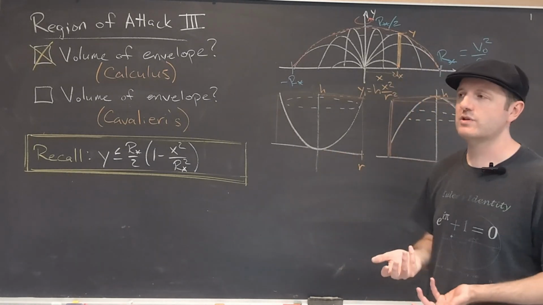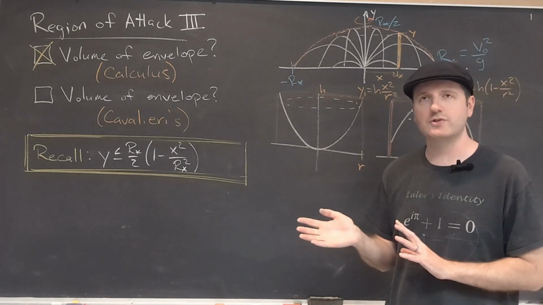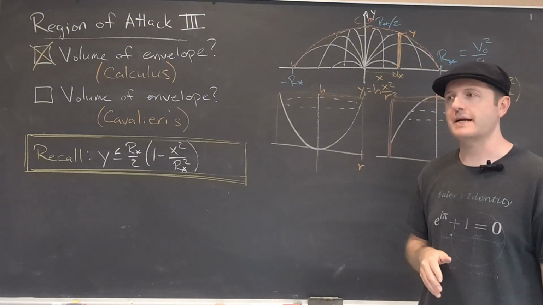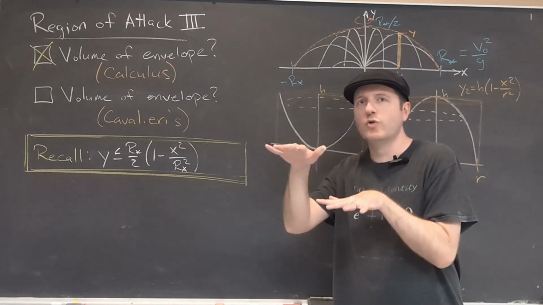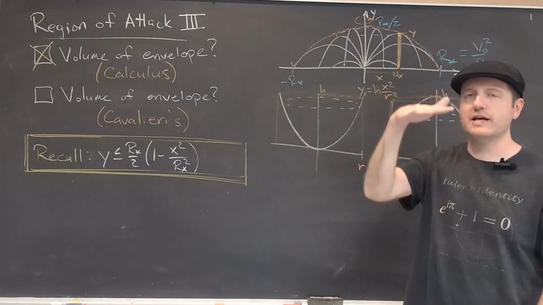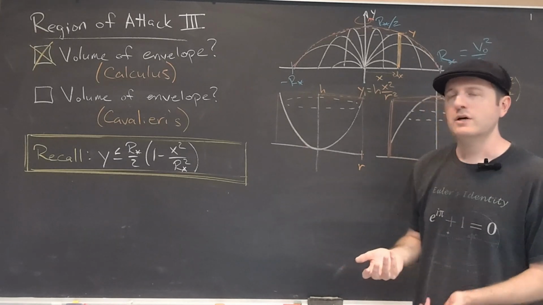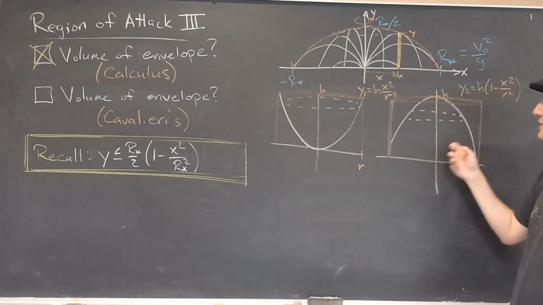This is a useful fact when we're talking about things like oblique cones or oblique cylinders, where they may not be right cones or right cylinders. The axis might not be perpendicular to the base, but as long as everything's just kind of slid over one way or the other, the cross sections at every height are the same, and that gives us the same total volume. So let's see how we might use this to find the volume of really this paraboloid.